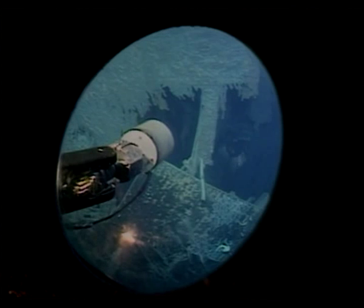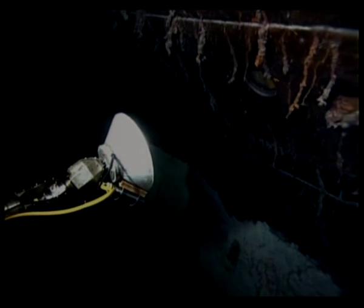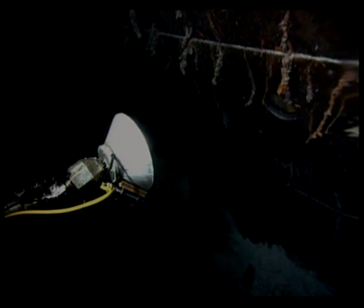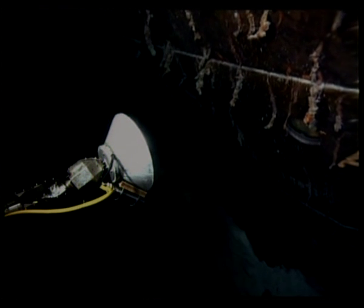After collecting these baseline images, the crew moves on to its biggest challenge: to find the holes that sank Titanic. The use of sonar at this depth to peer through the mud has never been attempted. There is no guarantee of success. The survey takes three hours. What will Matthias find buried beneath the mud?